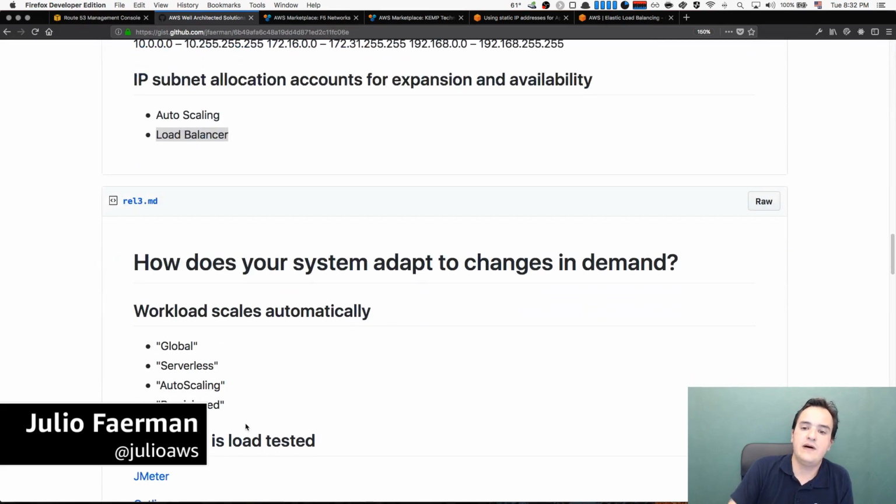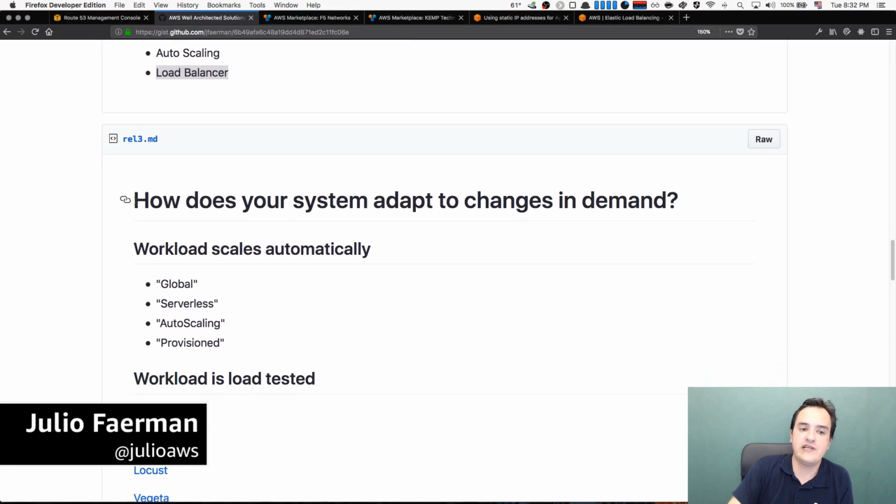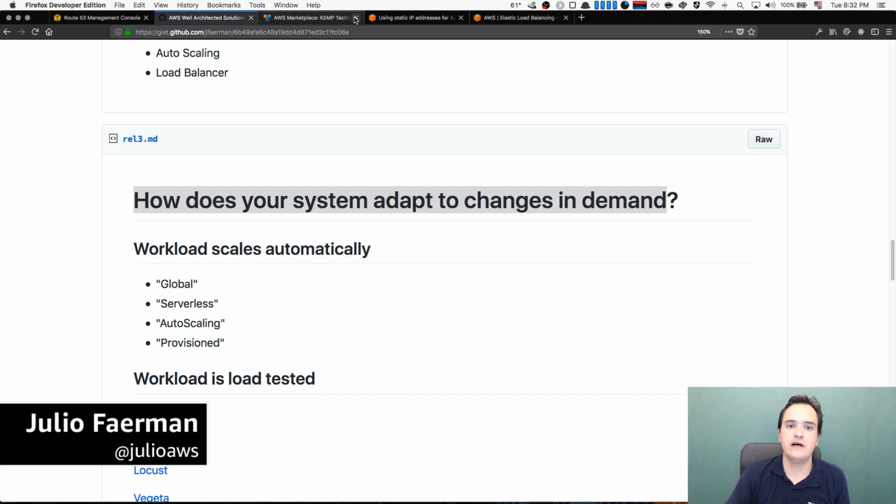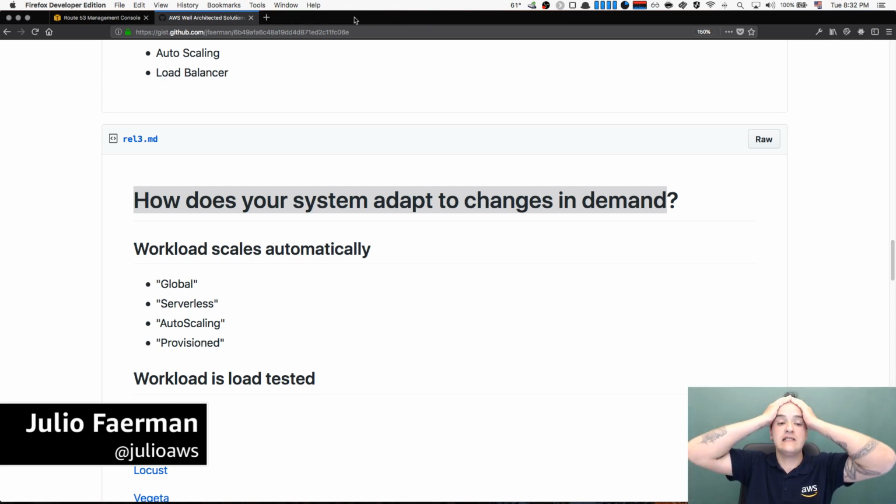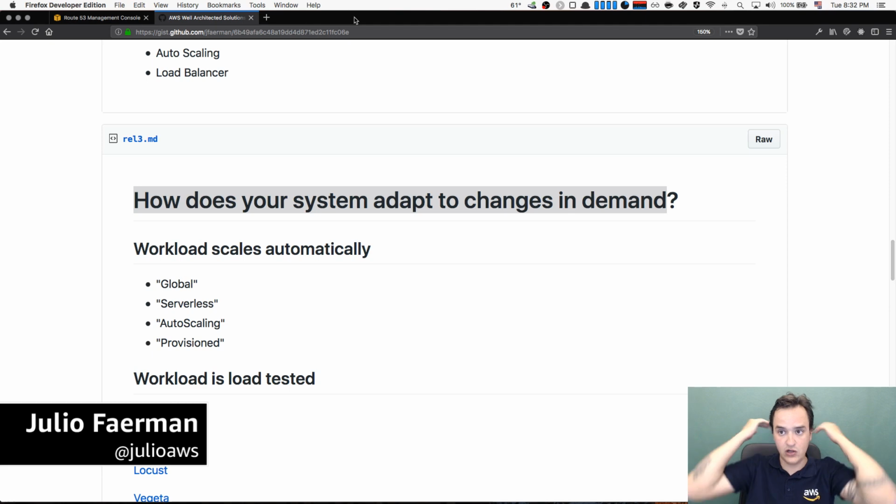And last but not least, we're going to see how your system adapts to changes in demand. So that's the idea of auto-scaling, serverless, managed services, and all the services that AWS offers.